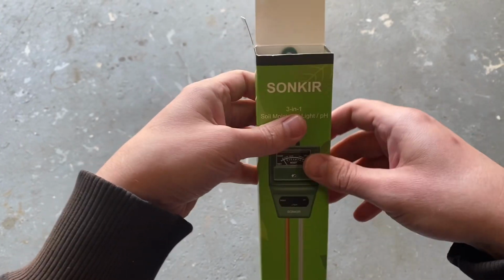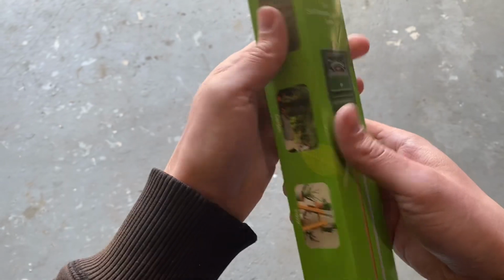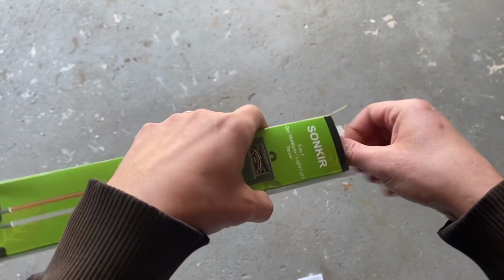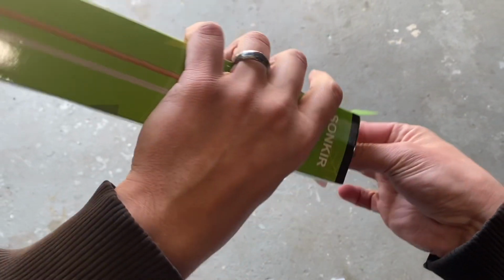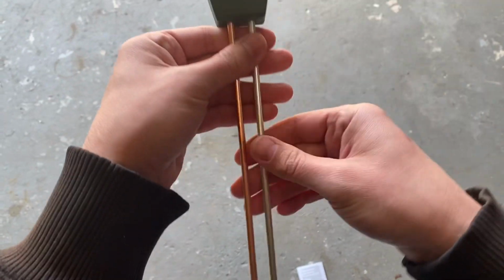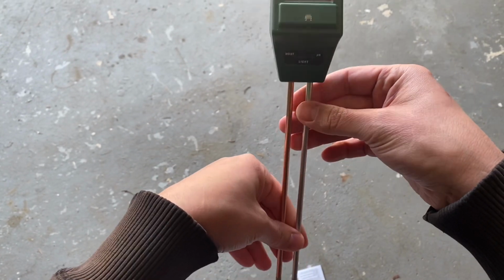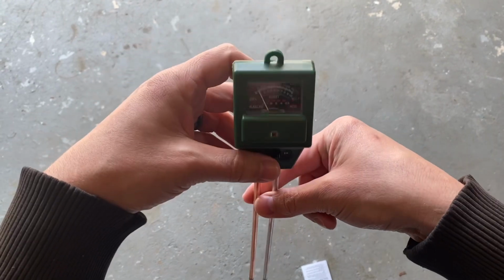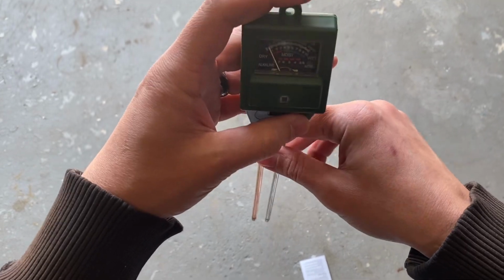But this claims to be just a quick little easy way to test the moisture and the pH levels and the light levels of your soil with no batteries. Just stick it in according to the instructions. You're supposed to put these probes into the soil about 3/4 of the way, so about there. You'll leave it for 10 minutes and then it should give you a reading.